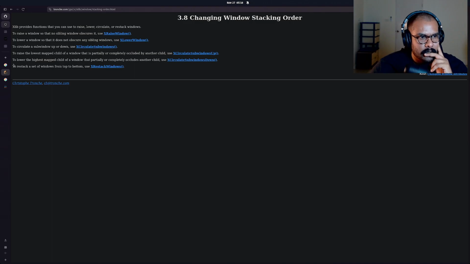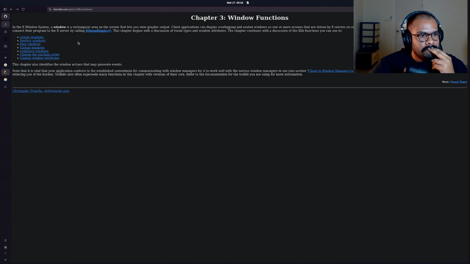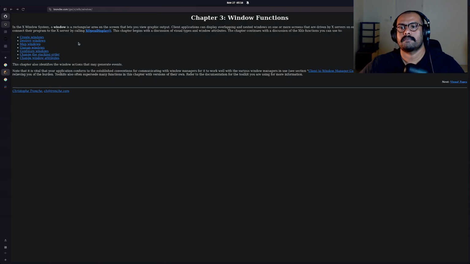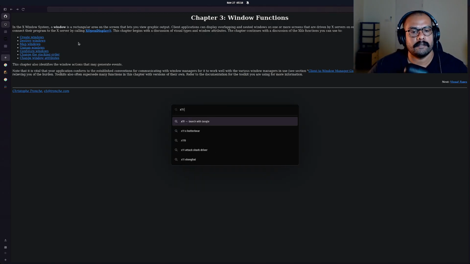Lower the highest mapped child, to reset the stack of windows from top to bottom. X11 window.